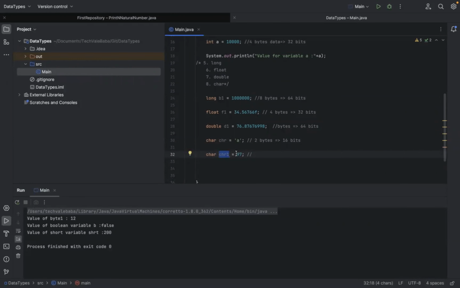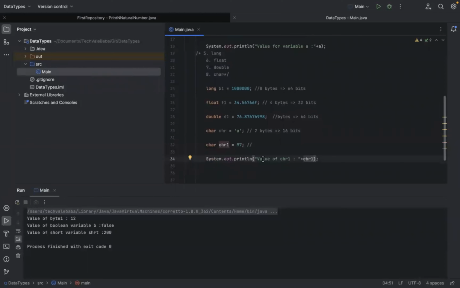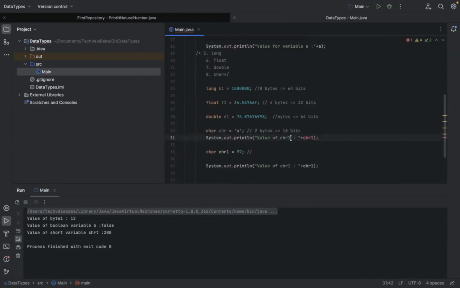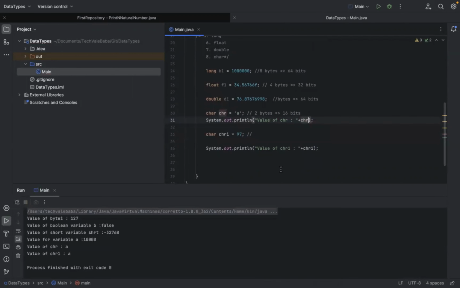So what I want to say is that there is a numeral representation for each and every ASCII character. A's ASCII representation is 97. If you print this chr1 here and you print this chr here, you will see both have the same values.